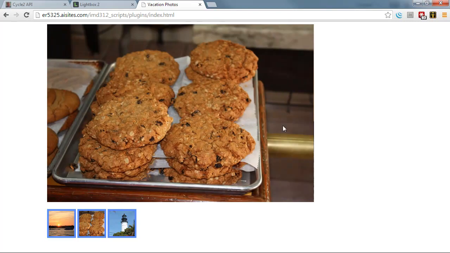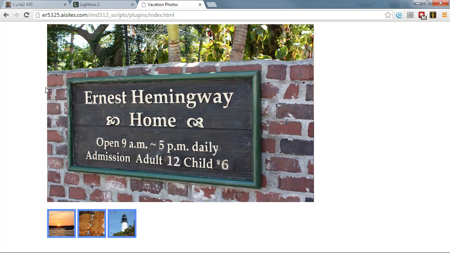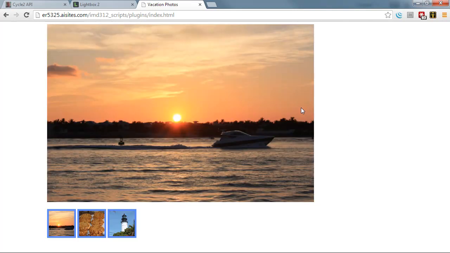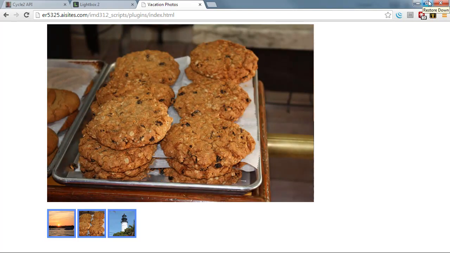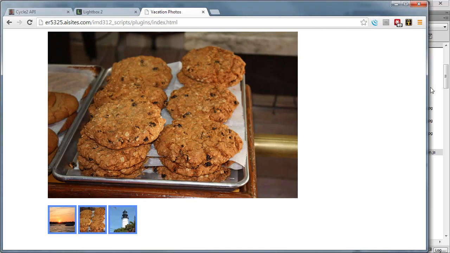And you can see that, I don't know how well it shows up in the video, but the images are scrolling horizontally as they come in and out. So that's how you set up a very basic slideshow. Now, as I was showing in the demo, I did have a responsive slideshow.